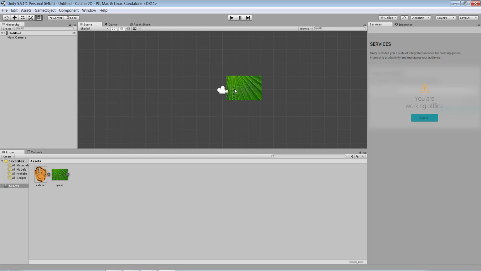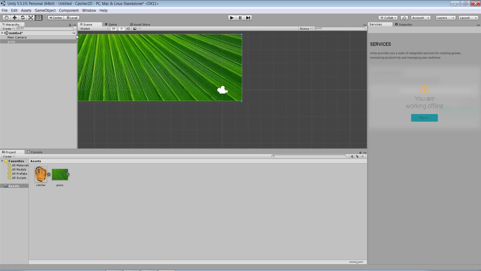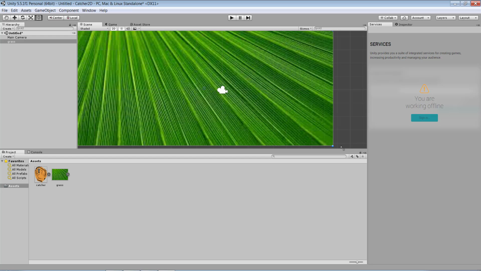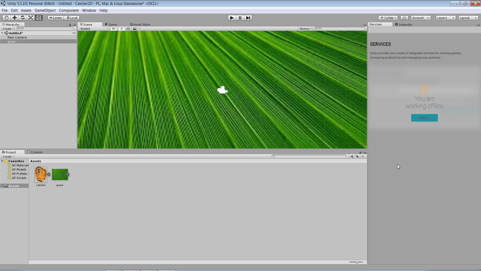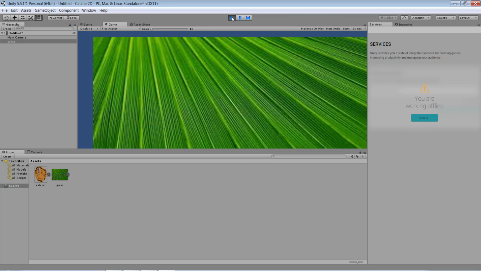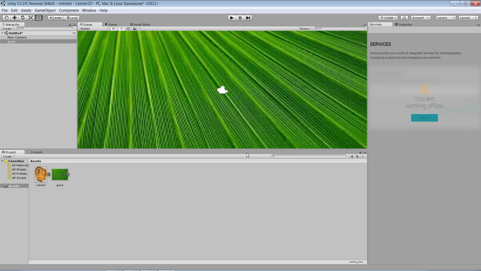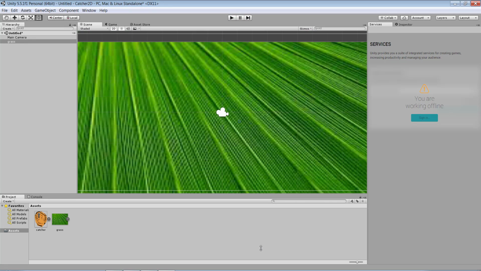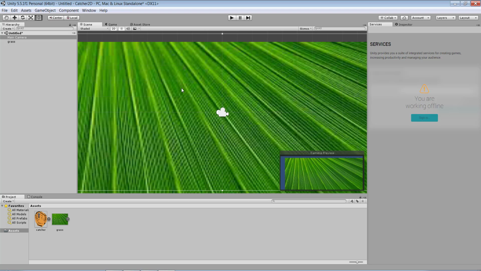If I want to implement my grass object right here, it's a very small entity. I can drag it and fill up the entire screen with it. I can go in the game view to look at how it appears. If it doesn't cover the entire screen, I can move it around to cover more of the screen than what it actually covers. So that's one perspective that I can look at, how my screen looks. And then I can go about filling it up with more grass.